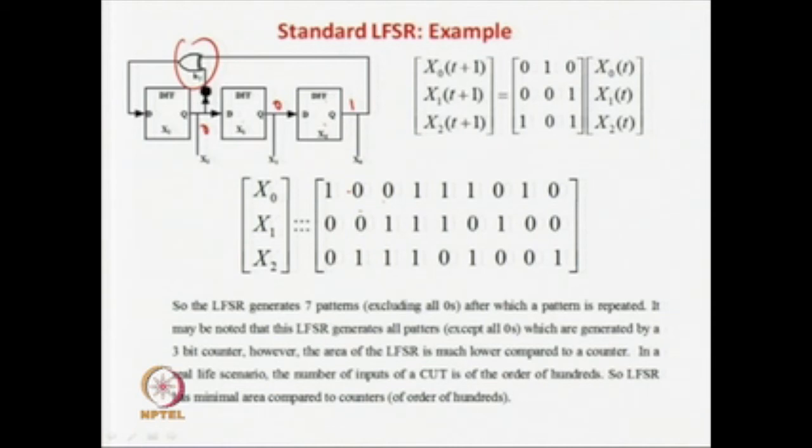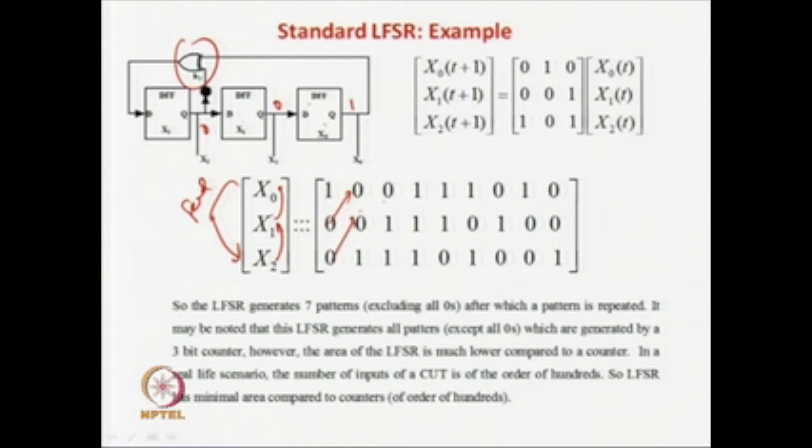So, you see what the next iteration is going to do. This x0 input will control this, and this one will control this in the next time. So, x1 will go to the value of this one, sorry, I wrote it the wrong way. x1 will control x0 and x2 will control x1 in the next iteration, and x0 with feedback will control x2. This is the cycle. So, x1 will control x0, x2 will control x1, and this x0 with all feedbacks will connect to x2.